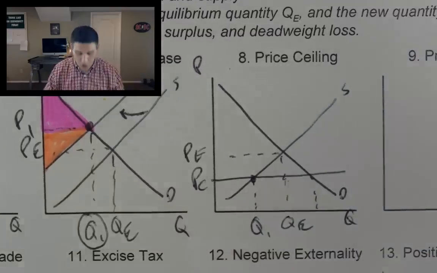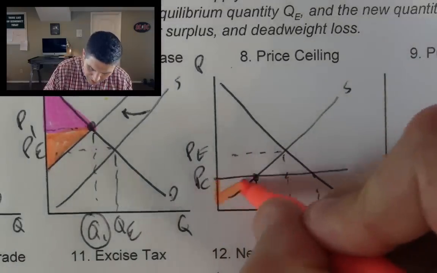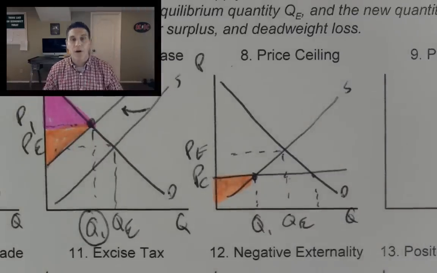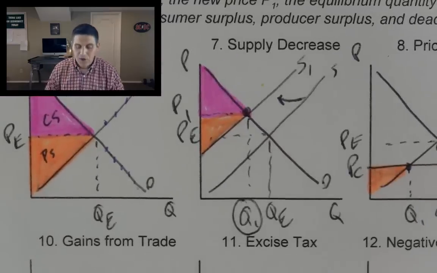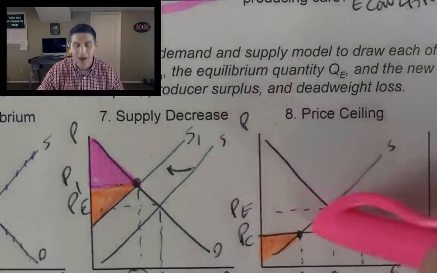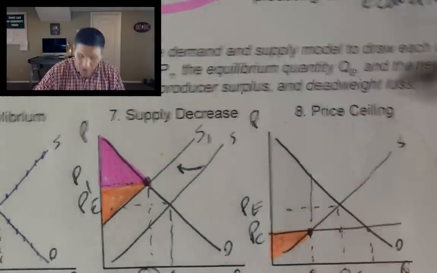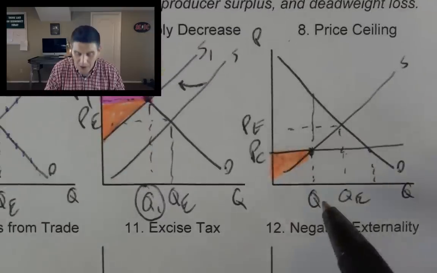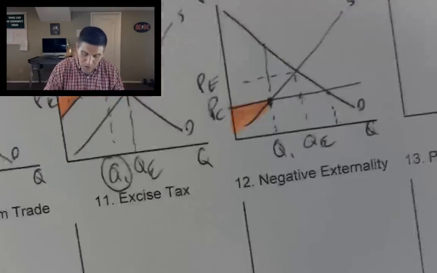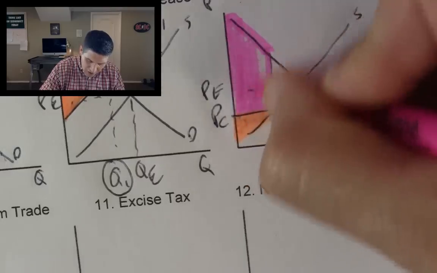So where is consumer surplus, producer surplus, and deadweight loss? The easy one first to see is producer surplus. That is this right here. Producer surplus is clearly smaller than it was before. If you go back and look over here, less producer surplus, which makes sense. The government is keeping the prices artificially low. What about consumer surplus? Well, you're tempted to say, oh, it's a big area up here. Well, keep in mind, no one beyond Q1 actually got any of this. So you can't have consumer surplus for units that no one consumed. So consumer surplus is the difference between what people were willing to pay and what they did pay, all the way down right here. There's your consumer surplus in this case.